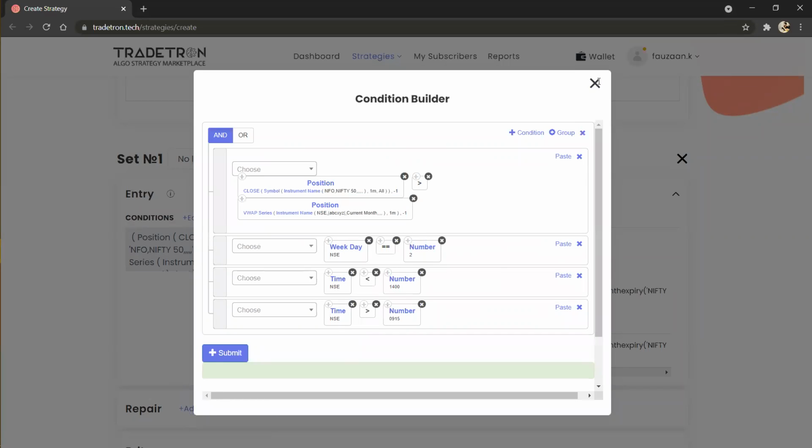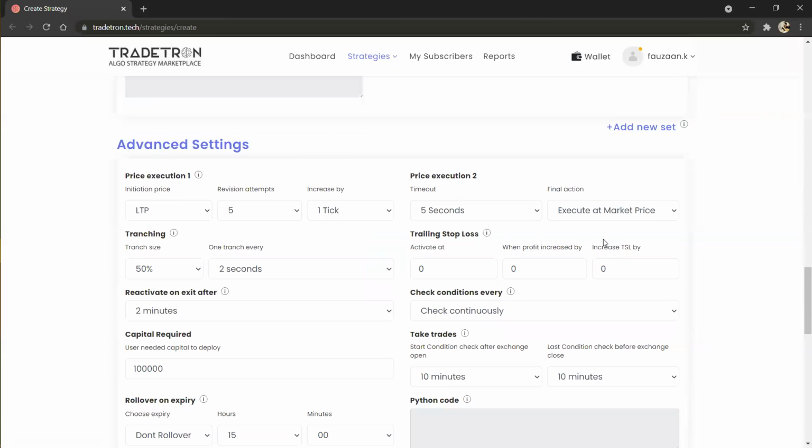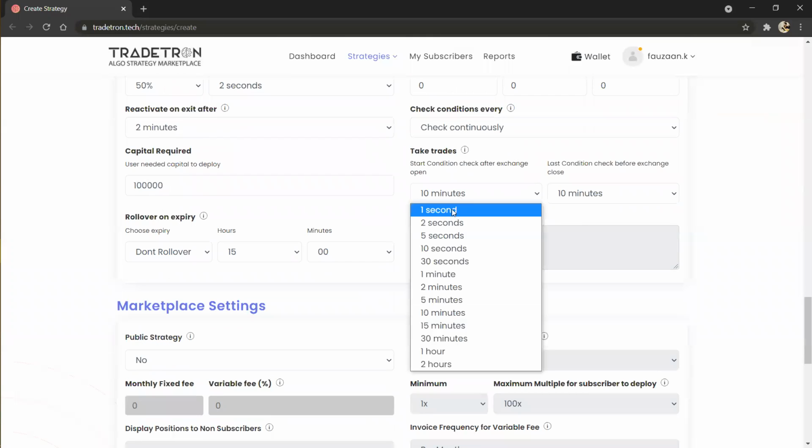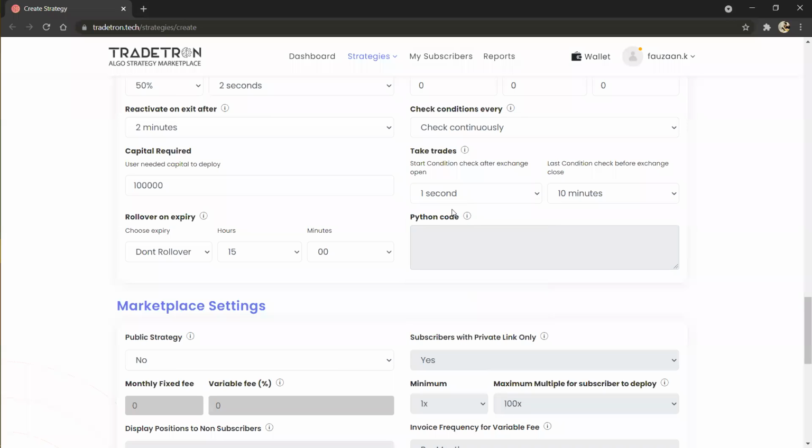But as this setting is selected as 10 minutes, this order will not execute until 9:25. So what to do? You can simply select 1 second here if your entry time is 9:15. Then at sharp 9:15 and 1 second, it will execute the orders if the conditions are matching.